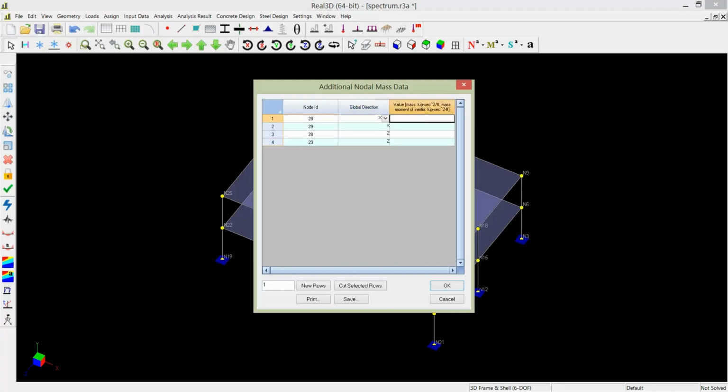And the mass is 6.2112. We're gonna copy the values.